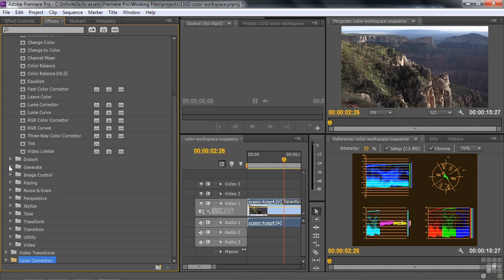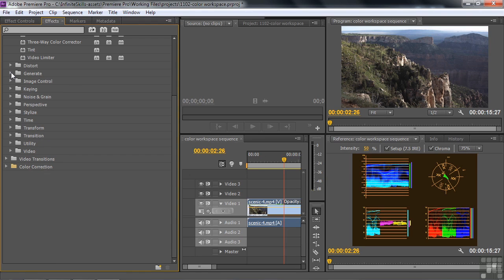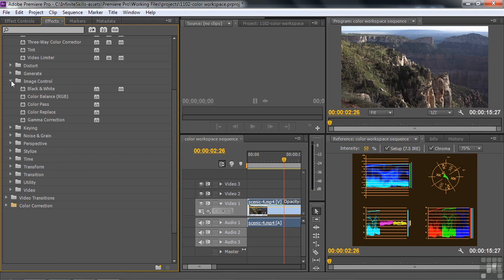I'm going to go to Generate. There's one cool one in there that I like to work with. I've shown it to you before. It's called Paint Bucket. This is where you select a color inside the clip. Try to get the entire color selected and then convert that to another color or some other kind of hue. It can be a lot of fun to do secondary color correction with that. We'll close Generate now and move on farther down the list. You'd think image control would be helpful, but we don't need these guys. Again, there's some more color correction things here, but we don't work with any of these folks here.